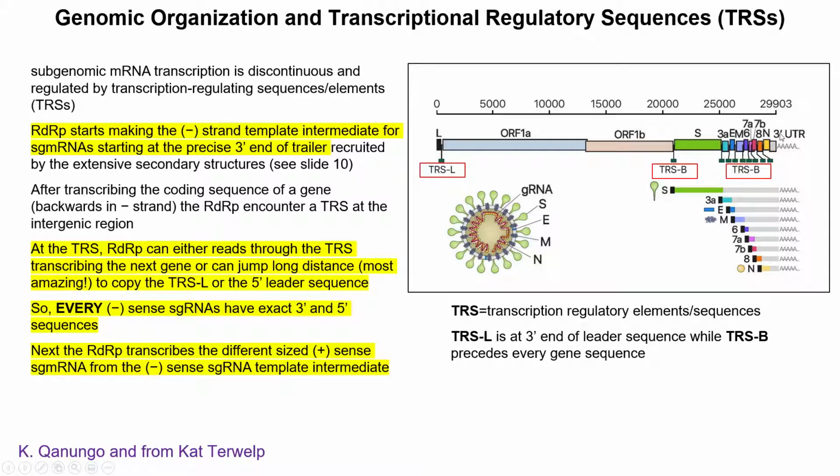But we are going to see that there's a very unique thing that happens in the subgenomic mRNA synthesis, which we call discontinuous synthesis. We are going to see how this TRS actually helps. From this end, the RNA will be synthesized, and it will come to a TRS, and then it can either read through the TRS, or it can jump from there all the way up to the end and finish this. So all these subgenomic mRNAs will have a precise leader sequence and a precise trailer sequence. All of them are the same, because, again I'm repeating, this is a concept which is very difficult to grasp sometimes: it starts the negative strand from this end, comes in to whatever place it wants to, and from there it jumps all the way to the end and synthesizes the part.